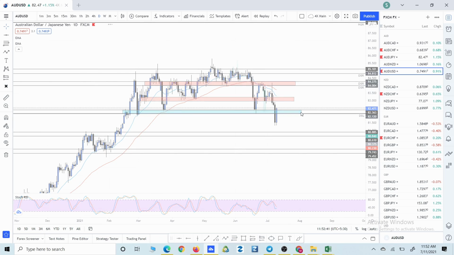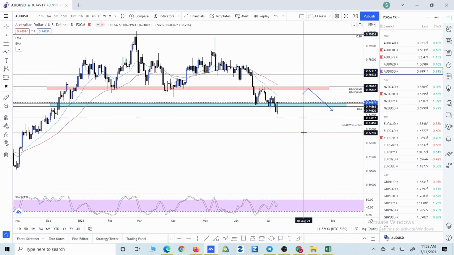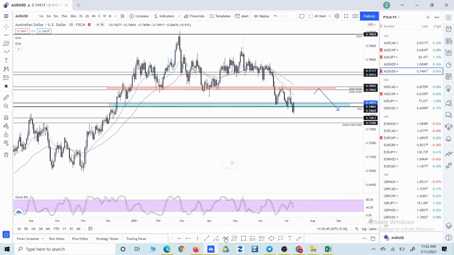The third pair that we're going to talk about is USD. As you can see, guys, we're starting from here. We have the lower low, lower high, lower low, lower high, and lower low. So the price is making continuous lower lows and lower highs in this market, so we are also expecting another lower high in order to continue this downtrend.